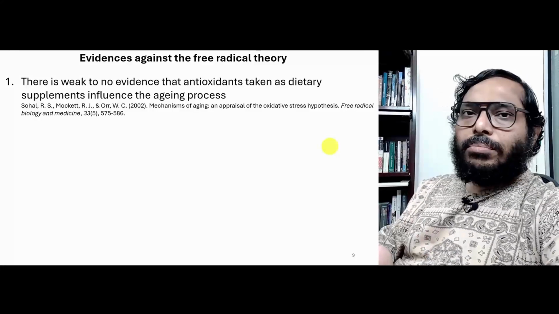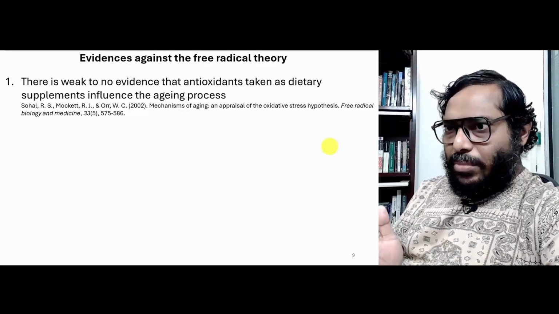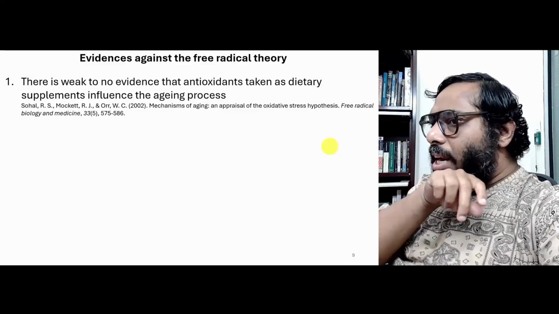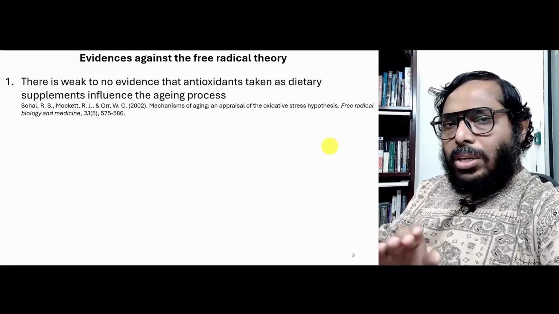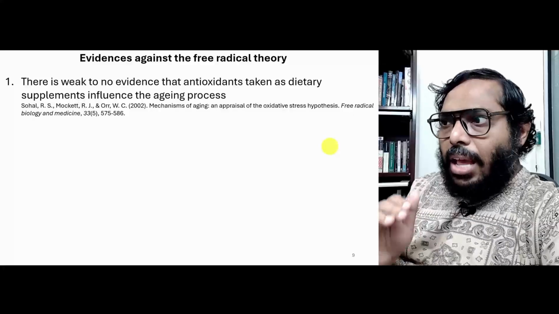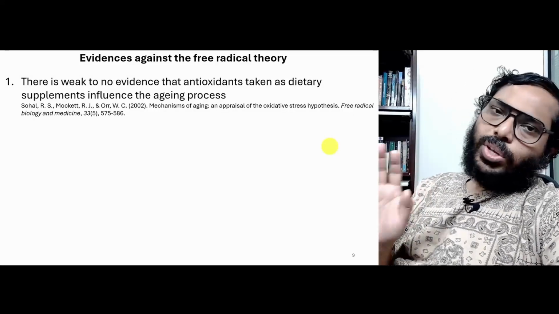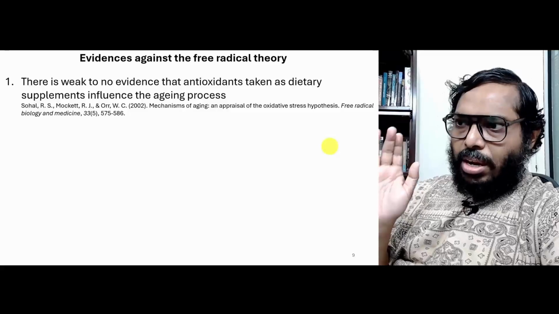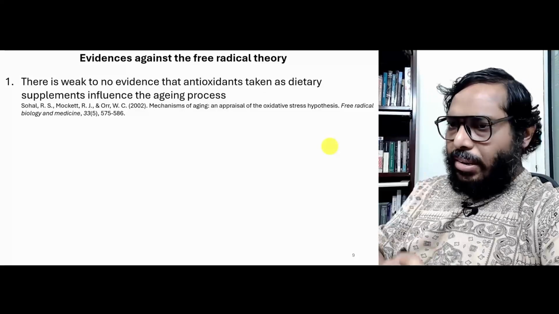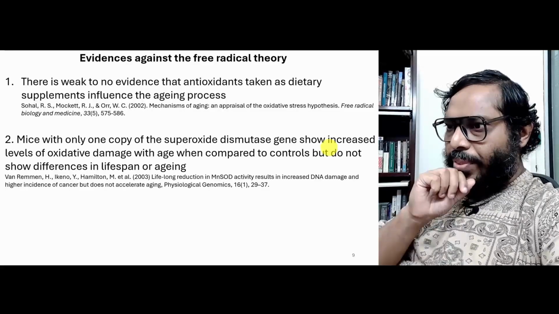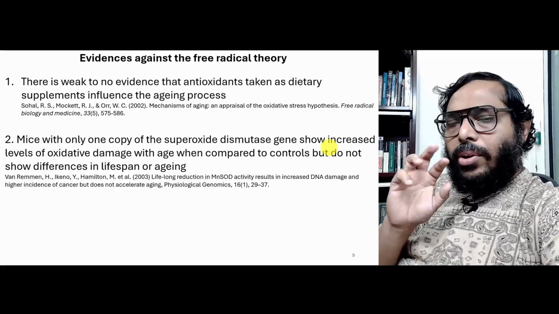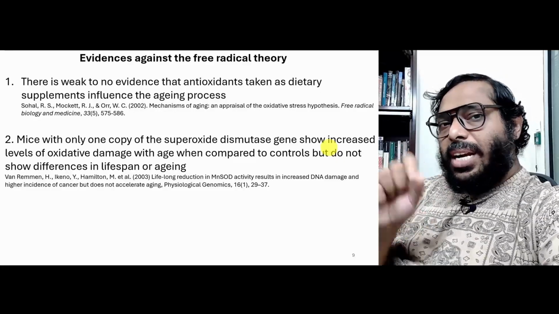And this is something that has been done for a very long time, these experiments, and turns out that there is either weak or zero evidence to indicate that dietary supplementation of antioxidant molecules influence the aging process. Okay. So, here is a review for that, you can look it up if you are interested. Okay. Then there were lots of experiments that were done using genetic manipulation.